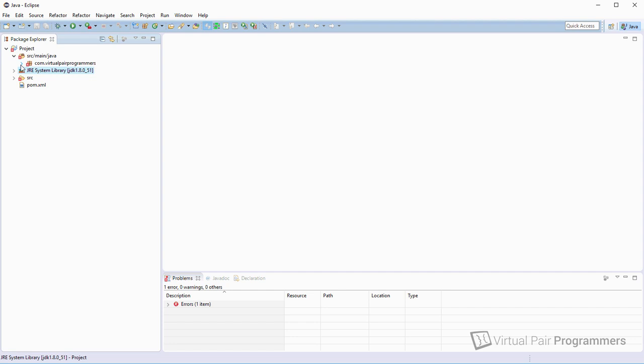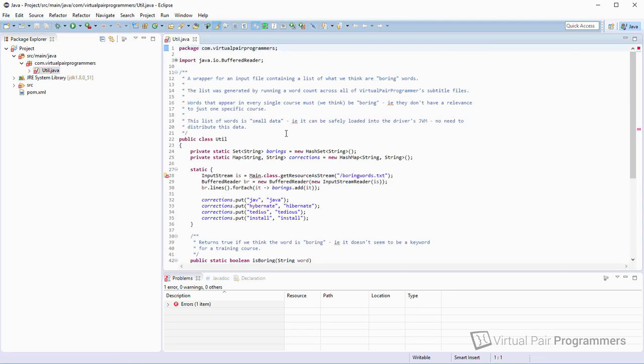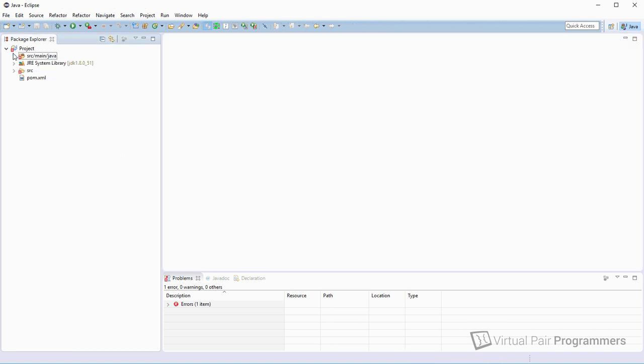There's really very little to show you. There's a package called com.virtualpairprogrammers, and there's a class in there called Util.java that we're going to be using later on in the course for one of the worked exercises. We really don't need to think about that right now. Now we'll need to hunt around for this a little bit because the classpath isn't set properly yet, but under the src/main/resources folder, there are a few subfolders, and that's a set of resource files that we're going to be using throughout the course on various worked examples.